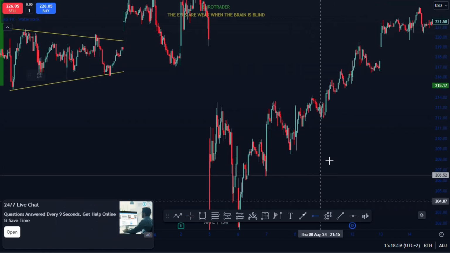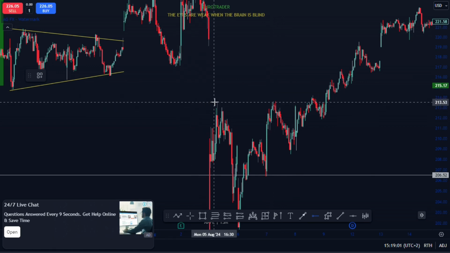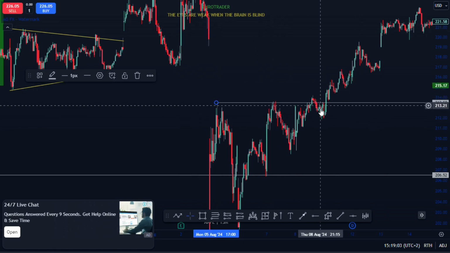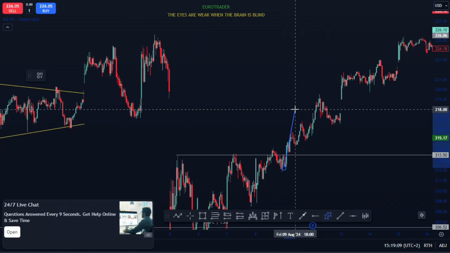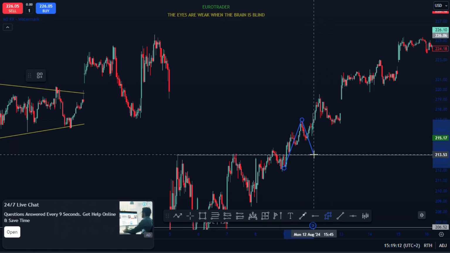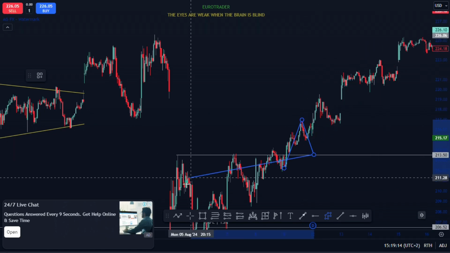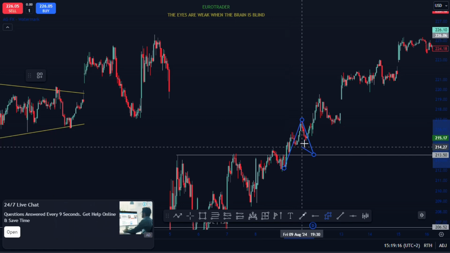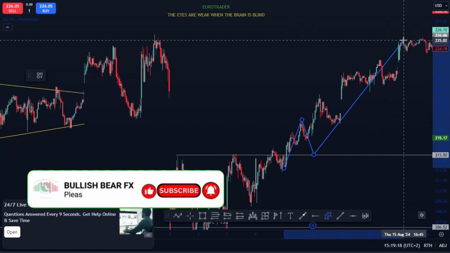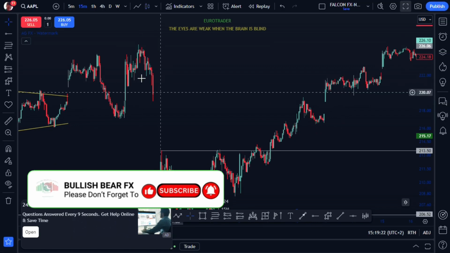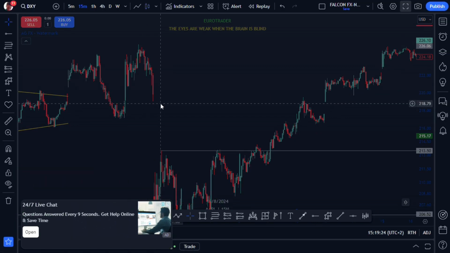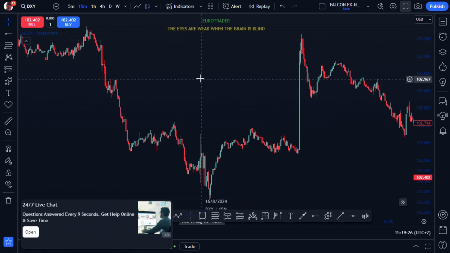So here I don't have an edge from our side. I don't have an edge of getting a trade somewhere here. Maybe if you broke up here, something like this, and then rotate something like this, and then come back in this area to go up. But it did though, it did this halfway. But yeah, that's not something that I did. So now we can move on to the next pair, which is DXY.